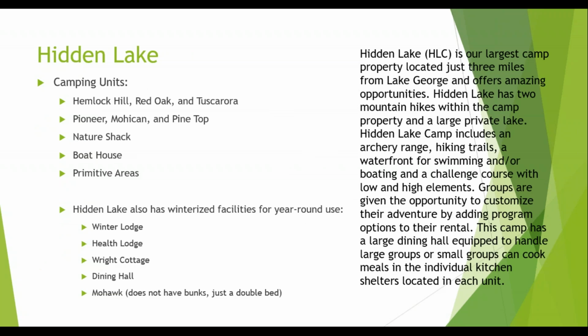Hidden Lake is our largest camp property, located just 3 miles from Lake George, and this offers amazing opportunities. It has 2 mountain hikes within the camp property and a large private lake. It includes an archery range, hiking trails, a waterfront for swimming and for boating, and a challenge course with low and high elements. Groups are given the opportunity to customize their adventure by adding program options to their rental. This camp has a large dining hall equipped to handle large groups, or small groups can cook meals in the individual kitchen shelters located in each unit.